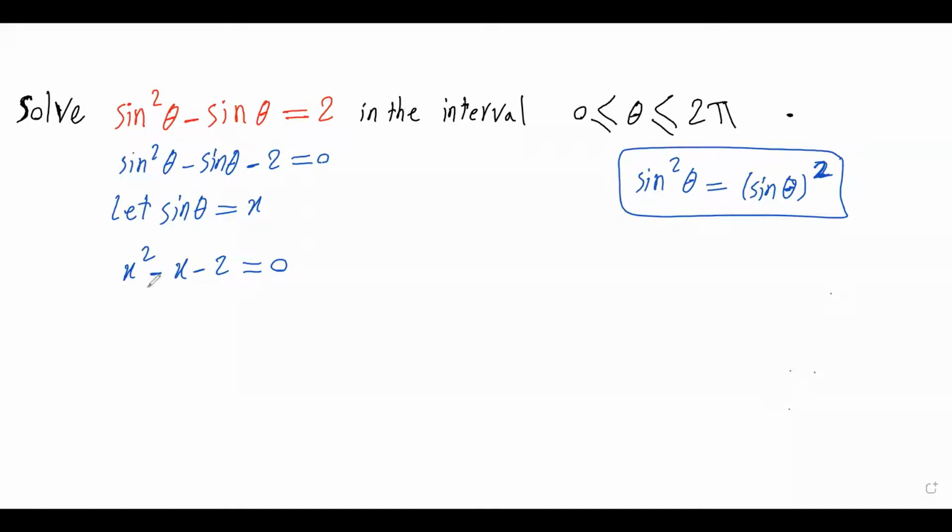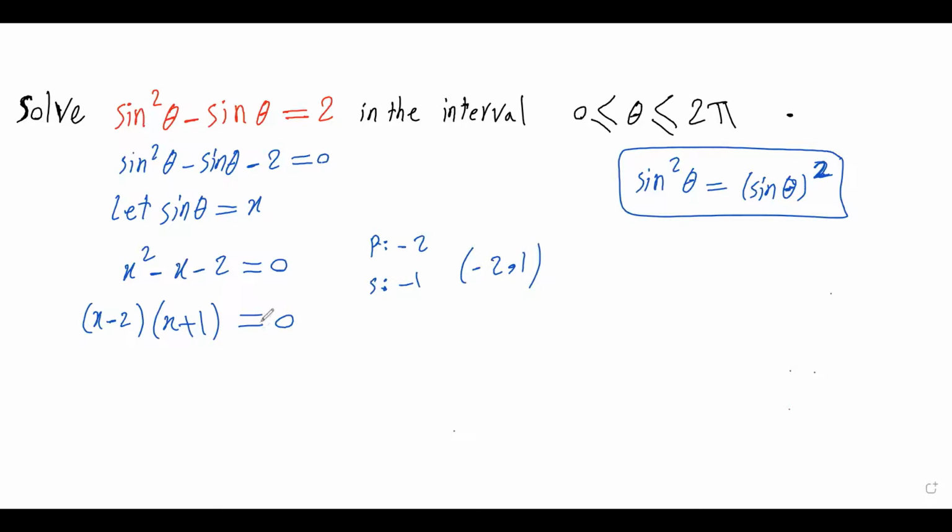All right. Now we have a quadratic equation and we want to solve it. We can use factoring to solve this equation, right? I need two numbers which their products are -2 and their sum is -1. What are those two numbers? 2 and -1. Sorry, not -1, +1, right? So my numbers are 2 and +1. So my factors basically are x minus 2 and x plus 1. These are my factors.